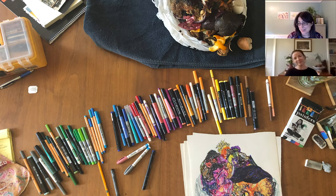Can you tell us about the materials that you use for your drawing? I use a lot of different materials. In this picture you have on view a bunch of different markers. Not in the picture frame though. I work with crayons and charcoal and pencil and watercolor. So just a lot of mixed media, different materials that you have on hand and lots of colorful materials. Yes. So I have a picture of the finished piece.